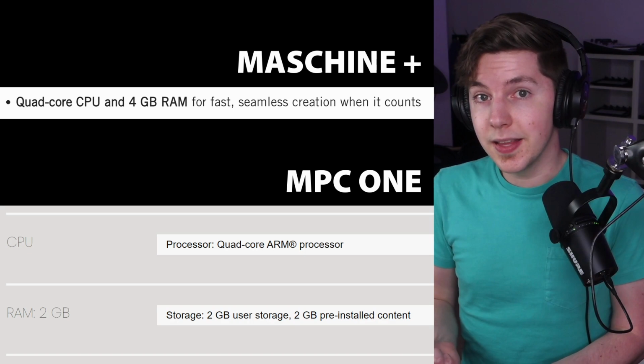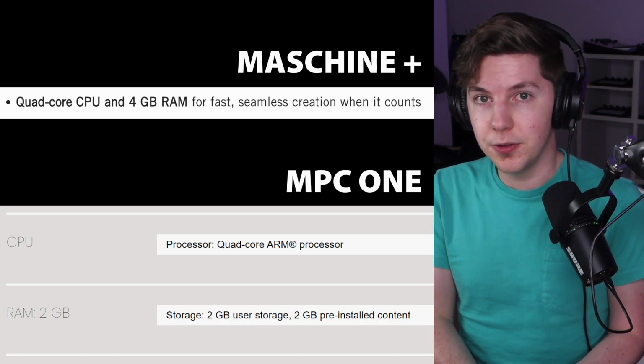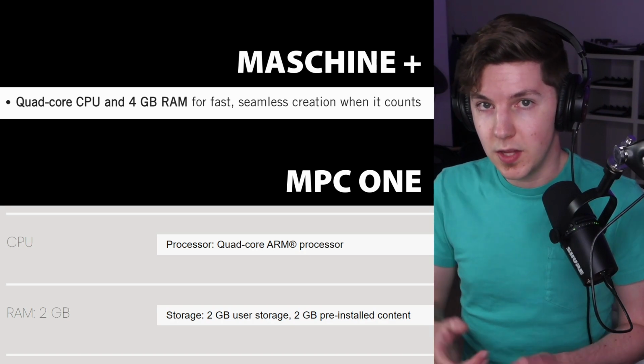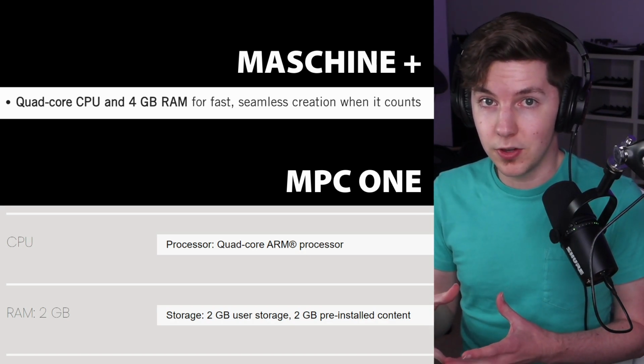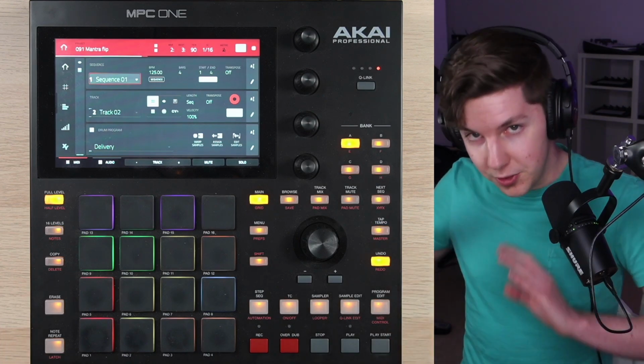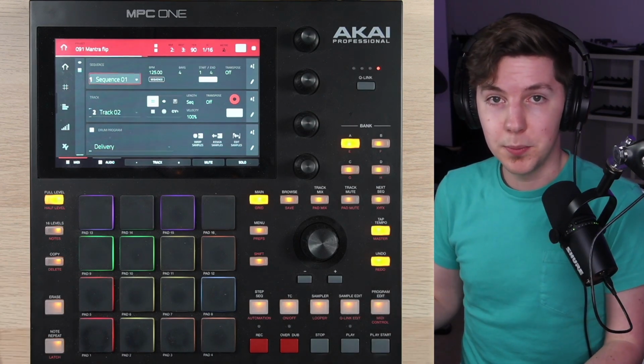The reason that the Machine Plus often felt less optimized or got overloaded more easily is because they put fewer boundaries on what you are allowed to load. For instance, if you load up a machine kit, it will often not only have samples in it, but it will also have, say, Massive or FM8 presets, which use up a lot more processing power than samples. Samples are pretty light on the processor in this case. So on the MPC One, if you just go ham loading in samples, you're probably going to be just fine.